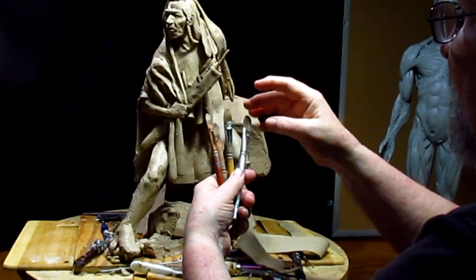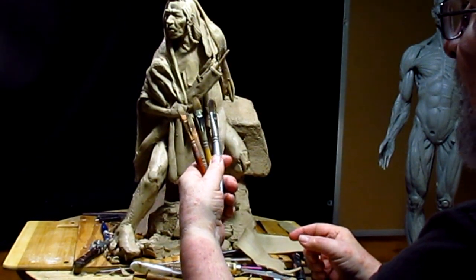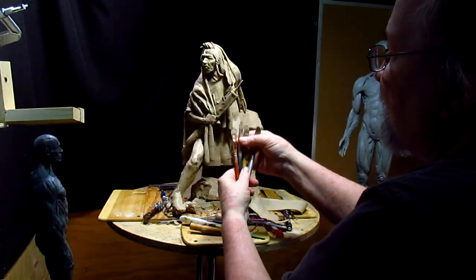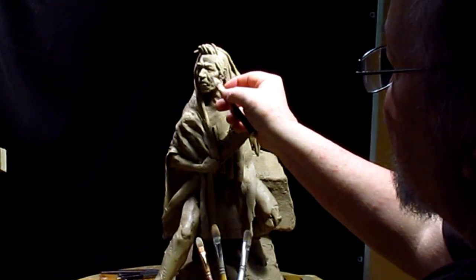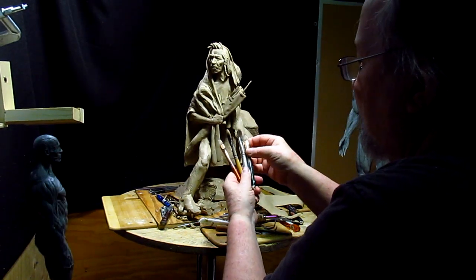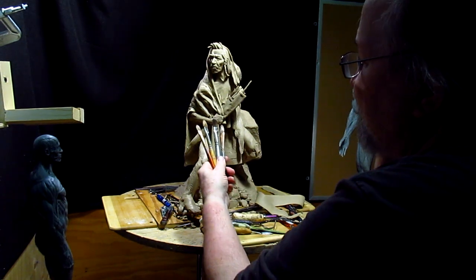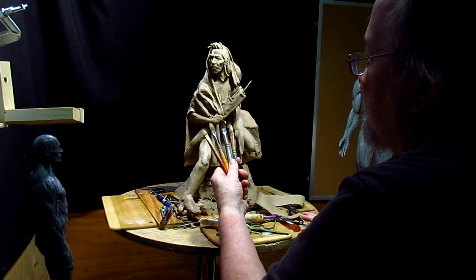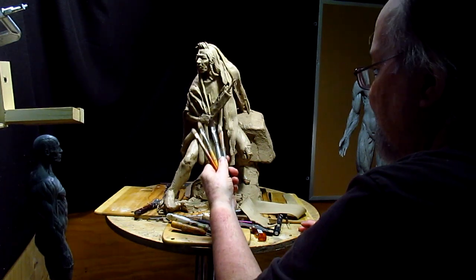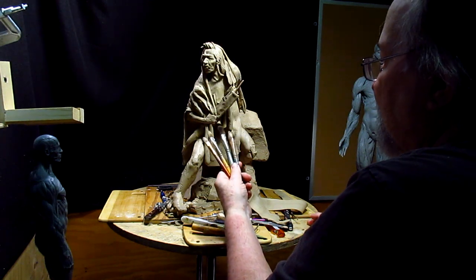rounded tips because the fur that they're made out of wears down, and so it's a perfect shape for smoothing your clay with Ronsonol lighter fluid. You can use turpentine to smooth your clay too, but I don't like the smell of it and it's too toxic. And the Ronsonol is toxic enough without going any deeper than that.